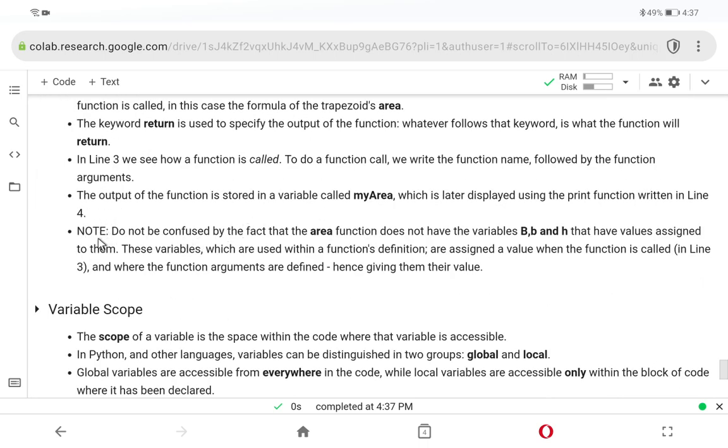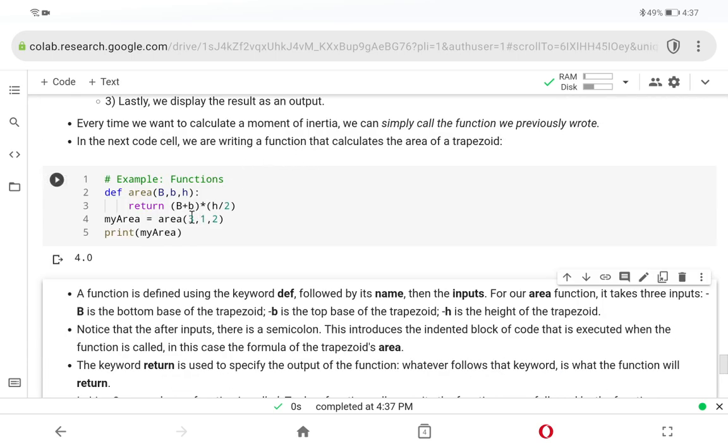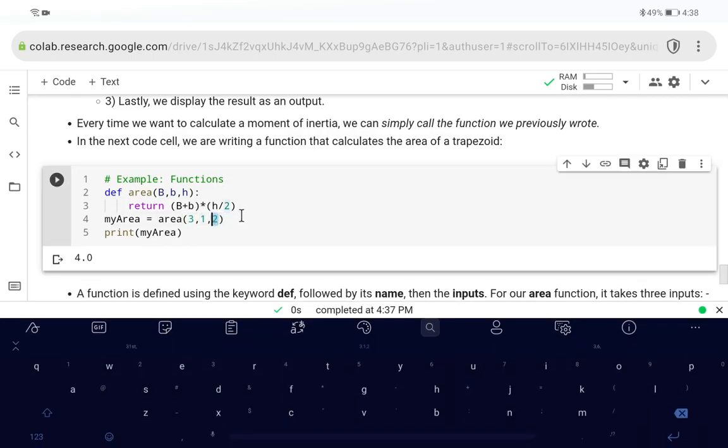So please take note that we shall not be confused by the fact that the area function does not have the variables capital B, small b, and h with values assigned to them. These variables which are used within the function's definition are assigned a value when the function is called, right? So think of them as placeholders, empty variables that you need to specify the values for.